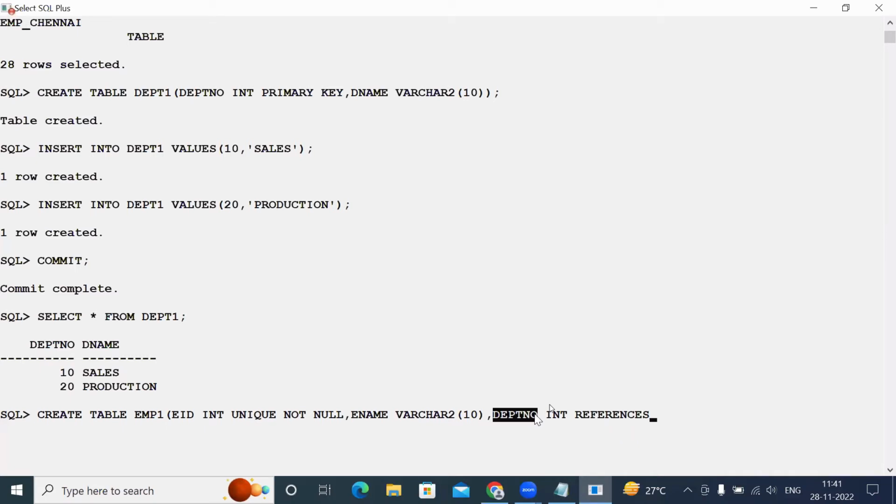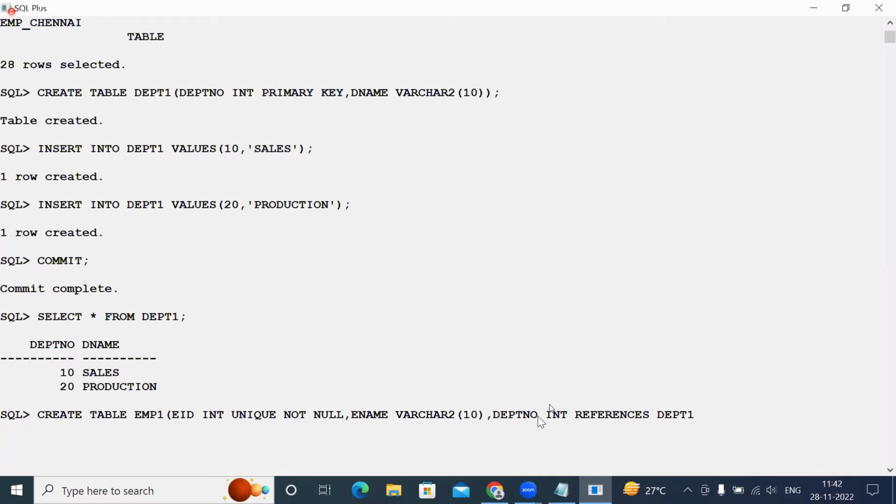This department number column, which table are you taking this column reference from? Yes, the DEPT1 table.